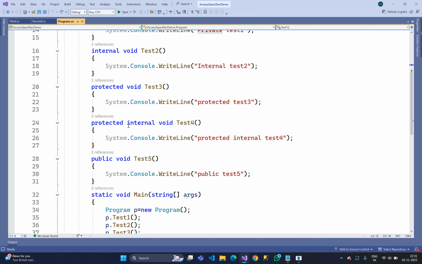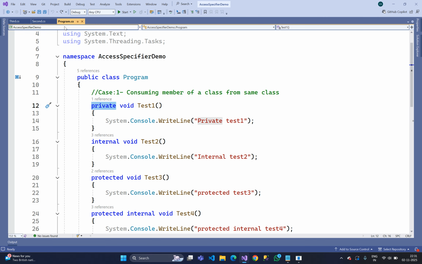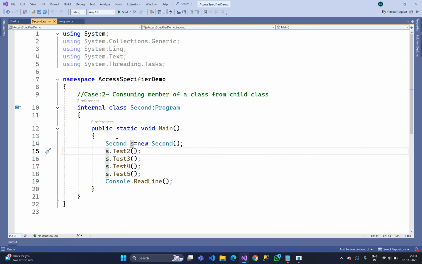Outside the class we can't access it. So test1 we can't access here, because this is the second class, which is outside of the class declared in the program class. All four methods, 2, 3, 4, and 5, are accessible. This is the second case, consuming member of a class from a child class.